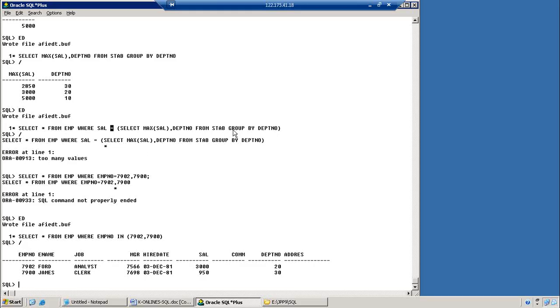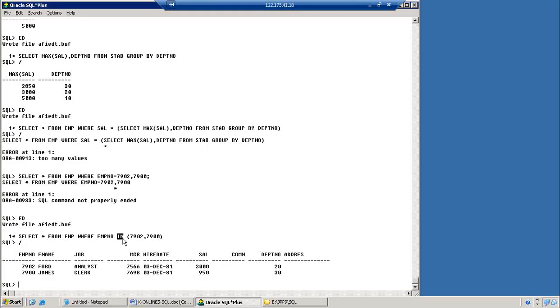Suppose here I don't want to write the group by DEPT number. Just here I am going to write where DEPT number equal to 10. It is going to show us who is getting the maximum salary in department 10. Suppose where DEPT number equal to 20, it shows the department 20 maximum salary, then 30. But I want to see all department salaries. Then what exactly do we do?